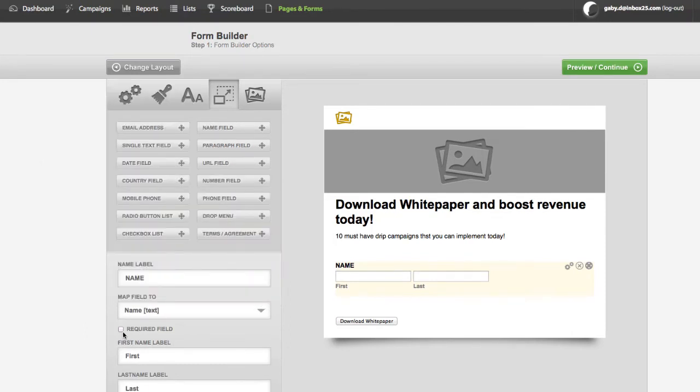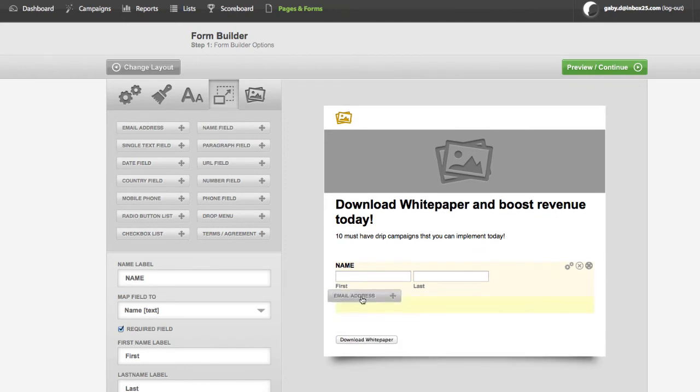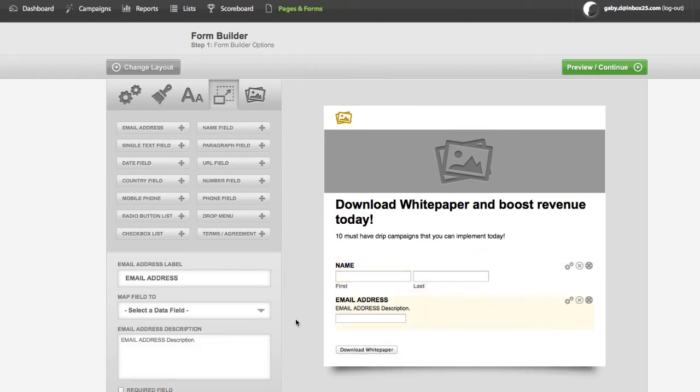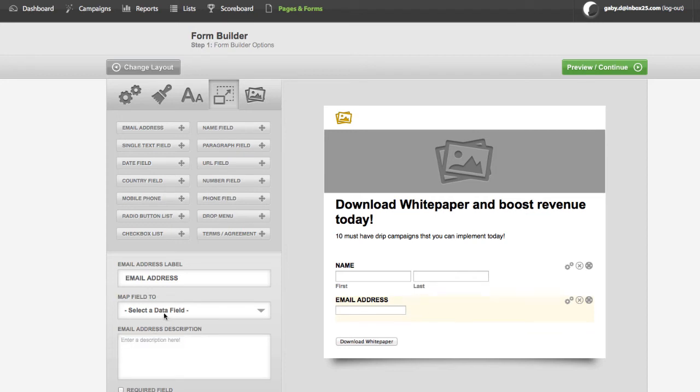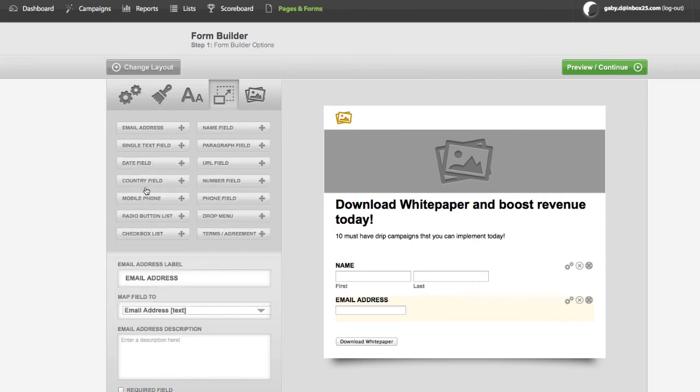Every field contains multiple customization options, including labels, default value, whether or not it's required, if it should have multiple options, and if the field should be mapped to a custom field or directly to your CRM. We'll keep our information requests brief by only adding a few fields, starting with name and email, then a text field for company name, and finally a drop-down menu for our prospect to tell us how they found us.